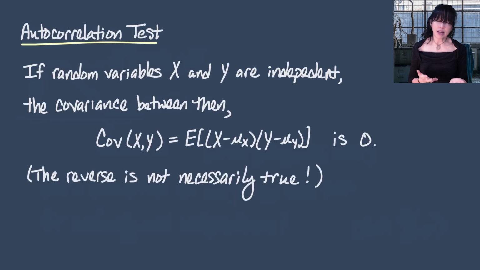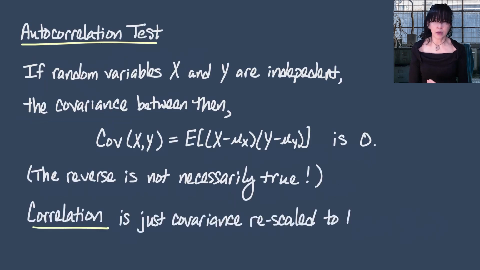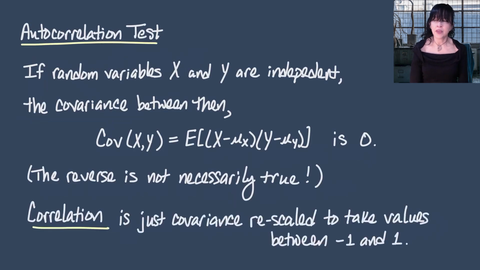You can have random variables x and y with a covariance of 0, and yet they are dependent. And I'm going to spare you an example of that because that's not really the point here. We're not doing general statistics or mathematical statistics, and I am trying to finally get to the simulation. So covariance of 0 comes from independence, but does not imply independence. Now, correlation, if you've heard of it, is just covariance that has been rescaled to be a number between -1 and 1.